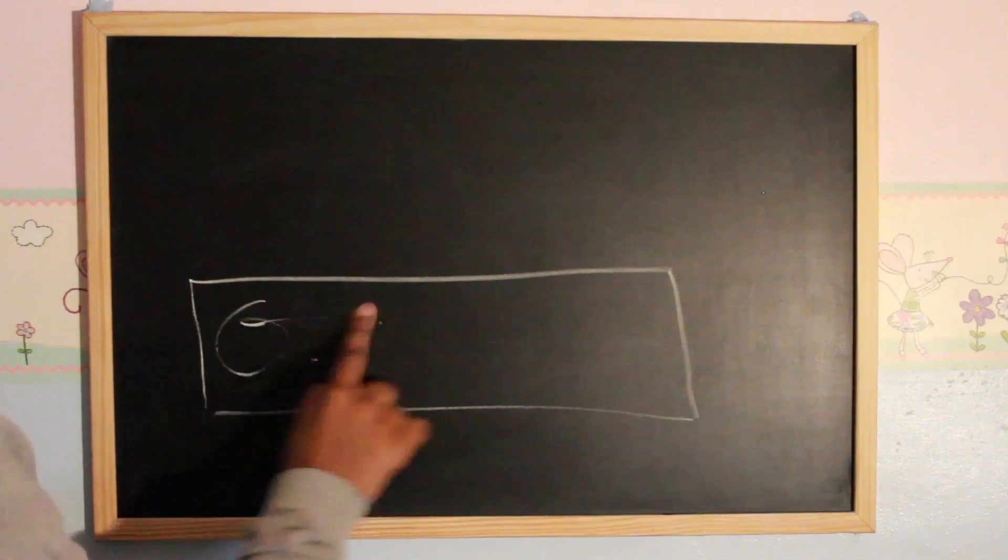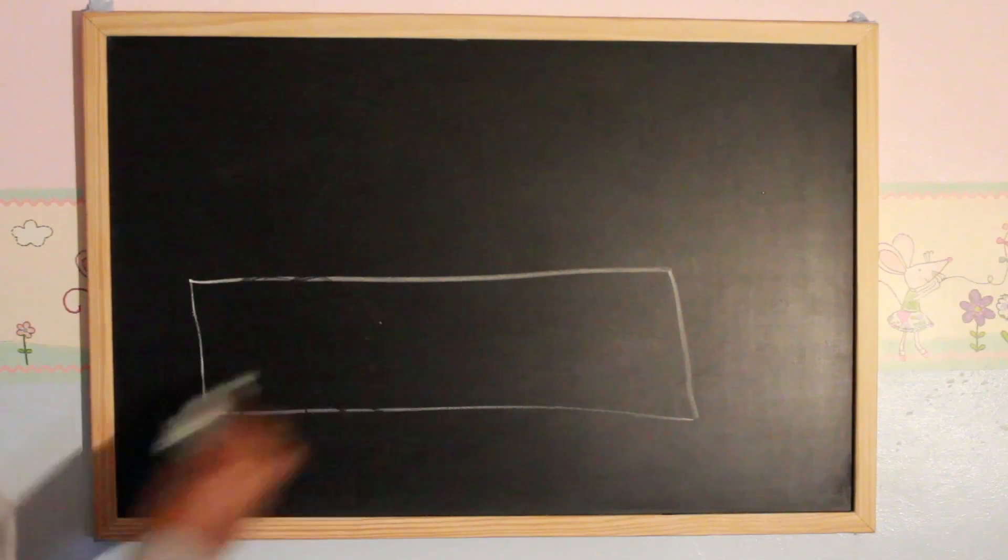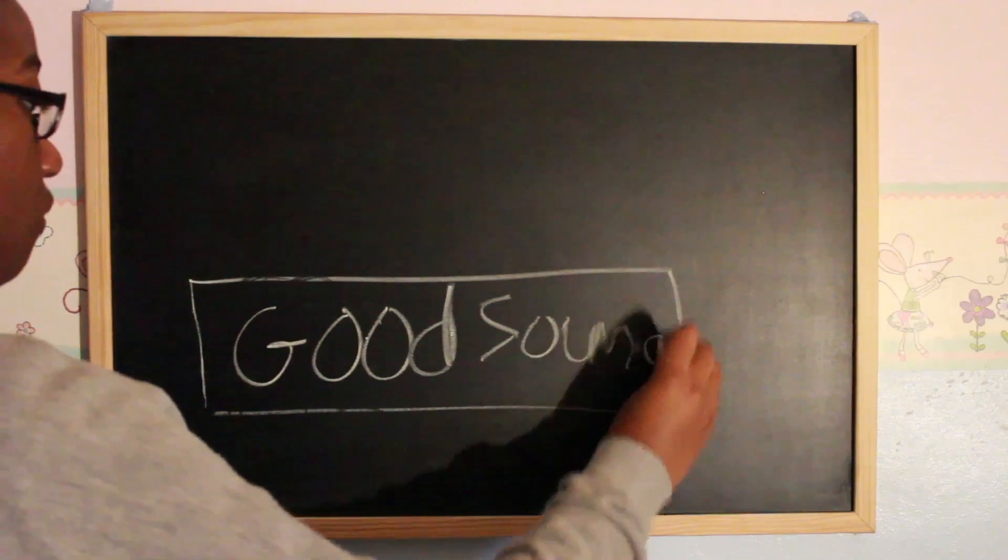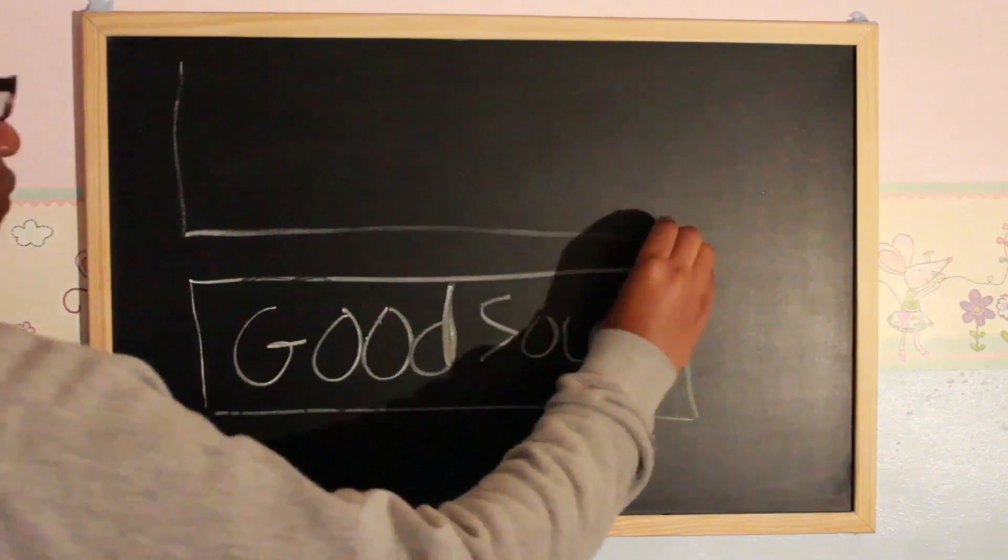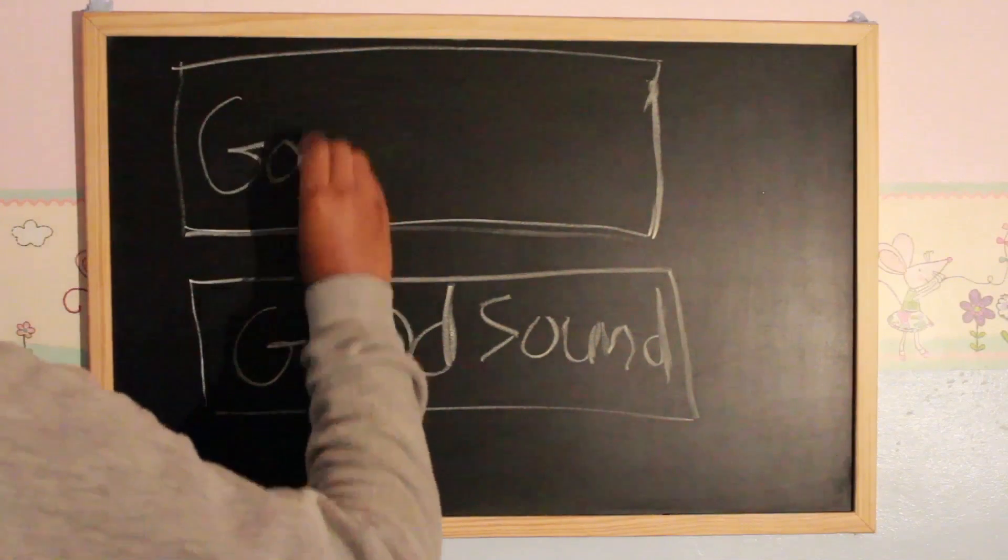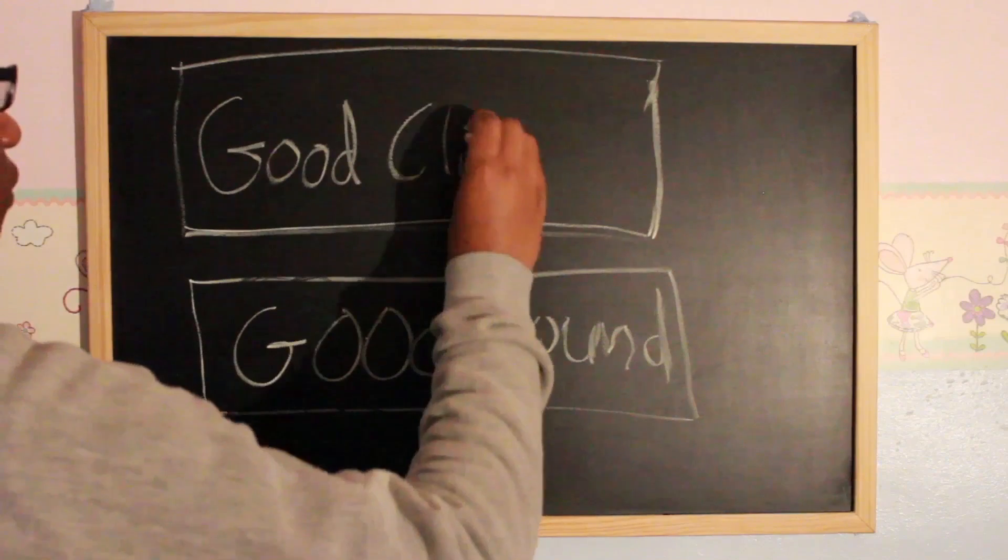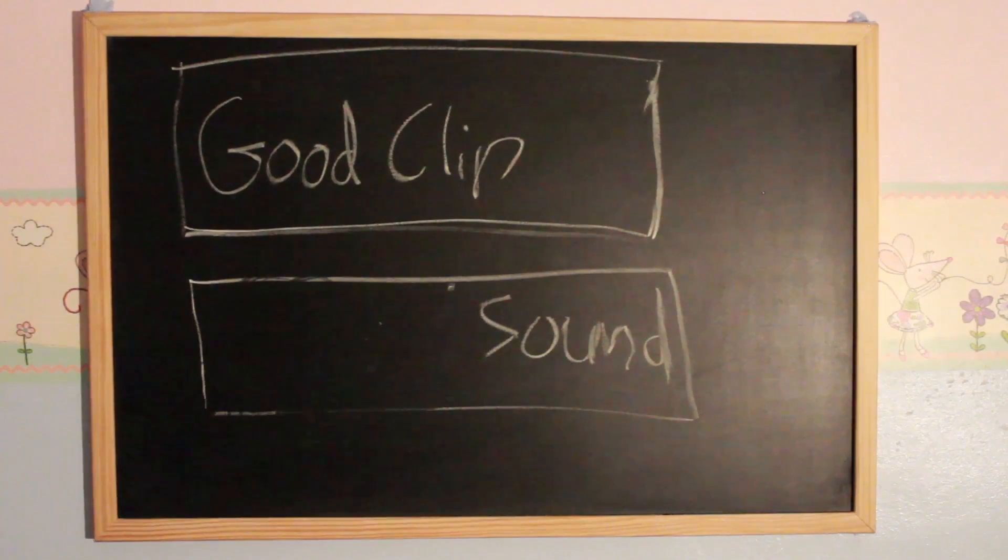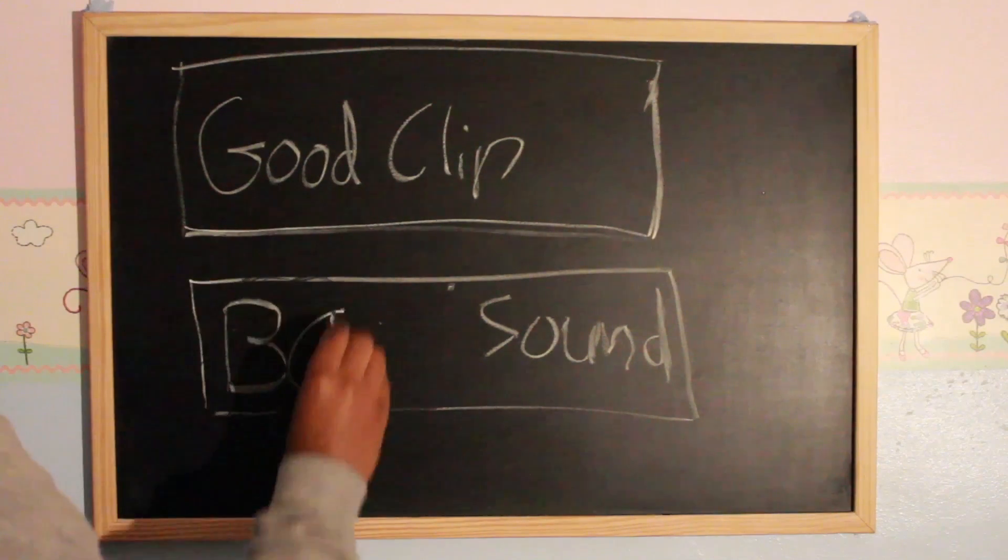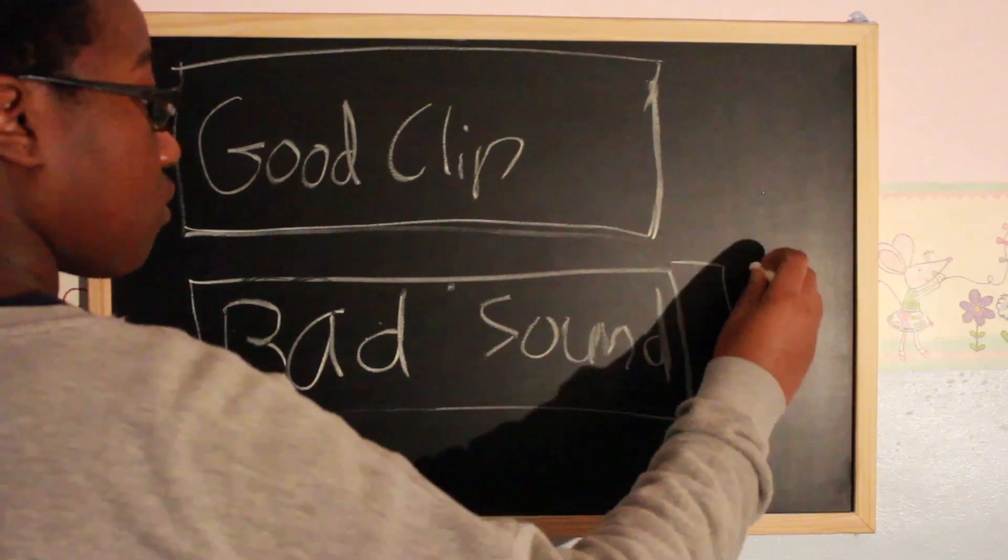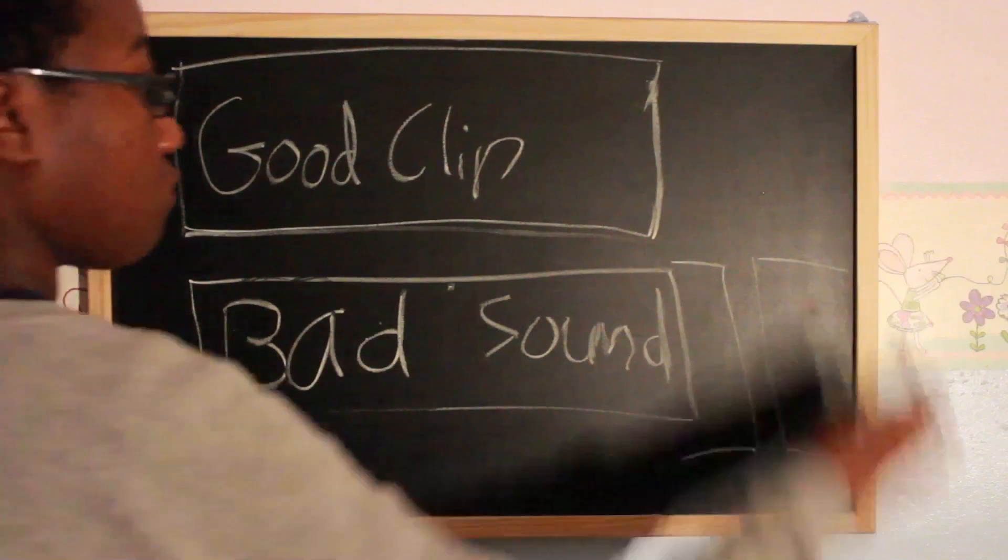Clips that had good sounds were swapped with clips that had bad natural sounds. I would have a screenshot of that but unfortunately things happen to the pictures for those so I'm going to draw what it kind of looks like on Premiere. There would be your clip, your good clip and your good sound. Sometimes a good clip would be there but it would have really bad sound, so all I'd have to do is cut out the bad sound and then swap it for the good sound.